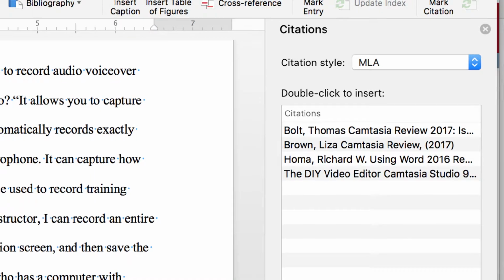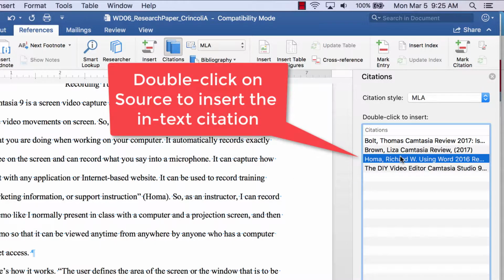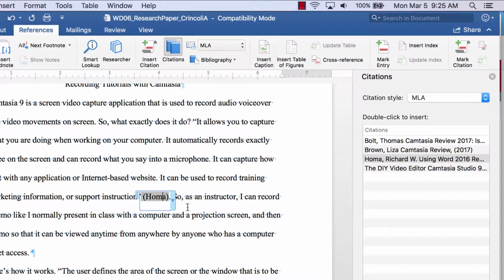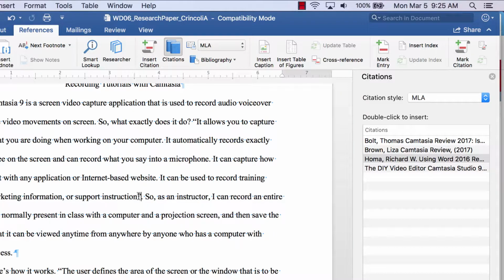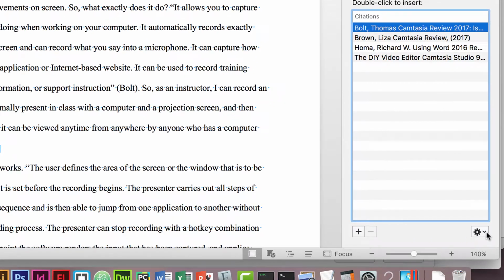If I want to put it in somewhere, basically the way I would do it is I'd find my spot, here in between a quote and a period, and you just double click on it and it'll insert it. You can see it's actually a citation that you can edit, just as you would in the Windows version. If you needed to delete it, you could click on this left thing and just hit delete. So you double click and you're like, oh, it's the wrong one. I needed Bolt there or something. You can go up here and just click on Bolt and put him in there.